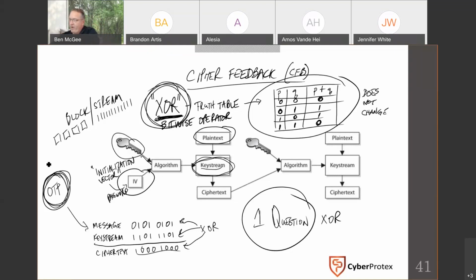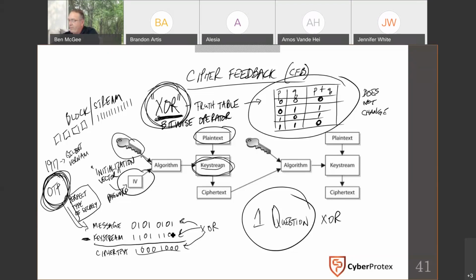That would be a one-time password or one-time pad, which was created in 1917 by a guy named Gilbert Vernam. You can't just make this stuff up, right? And he had the audacity to call it the perfect type of secrecy. And here we are 103 years later, and homeboy was right. We still use the one-time password. But essentially, that's what this is right here.